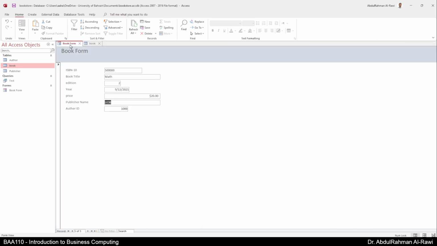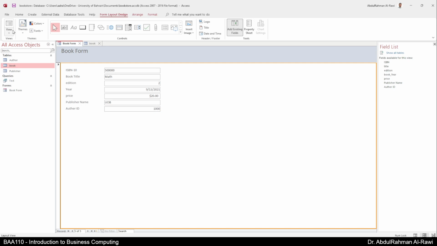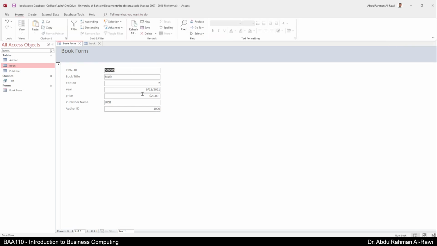This is not everything about the form, of course, but we are just reviewing what we learned, which is the basics of forms, because you can go, as you can see, to the layout view and to the design view and change the form and create very interesting things with the forms. Okay, you see here you can change, of course, the fields to make them all look the same. If you want to make the design like that, and when we go to the view, you're going to see that this is going to be our form view.